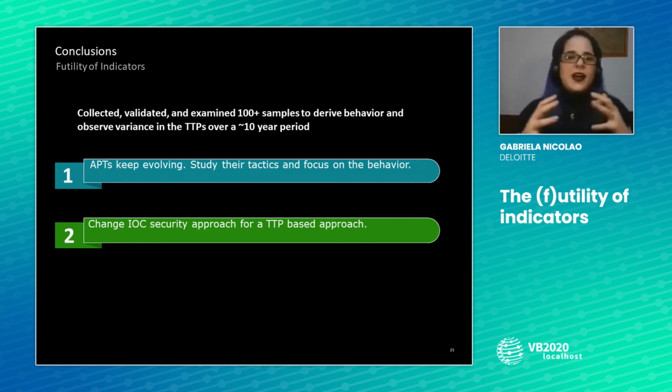Second, if we consider that this APT has been around for 10 years, we need to use something stronger than indicators, because indicators change all the time. In a 10-year period, we collected hundreds of IPs, domains, file names, but the indicators approach shouldn't be the only one we use when we want to protect against APTs. That is why the MITRE ATT&CK framework appeared. Indicators are important for little periods of time. Most indicators are set a time to live and then discarded from security solutions.